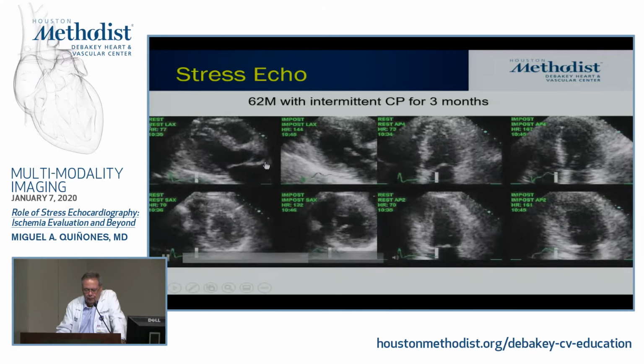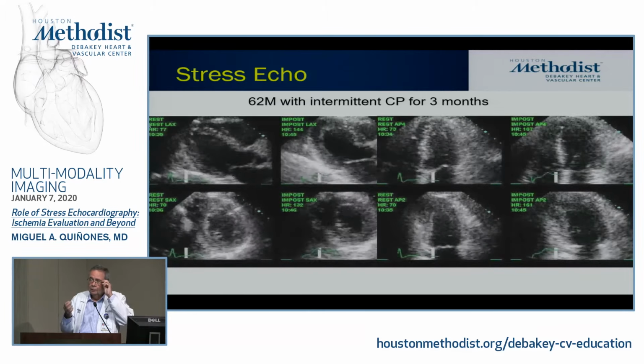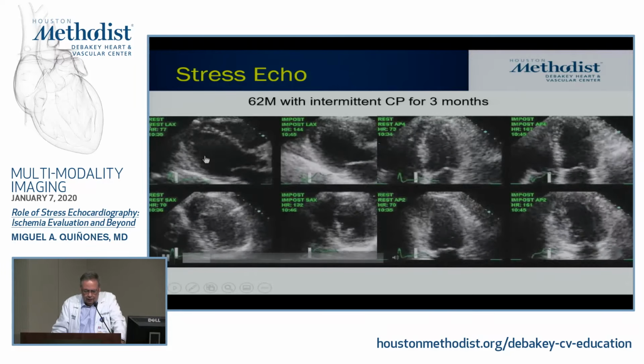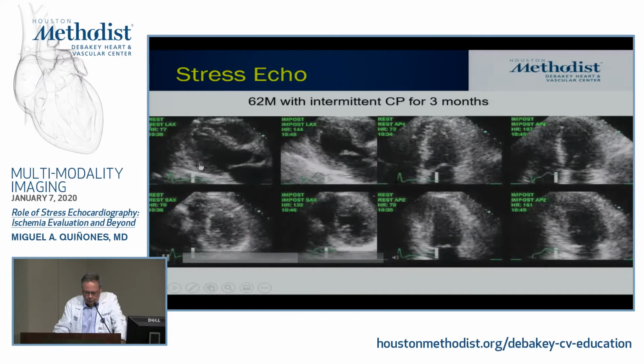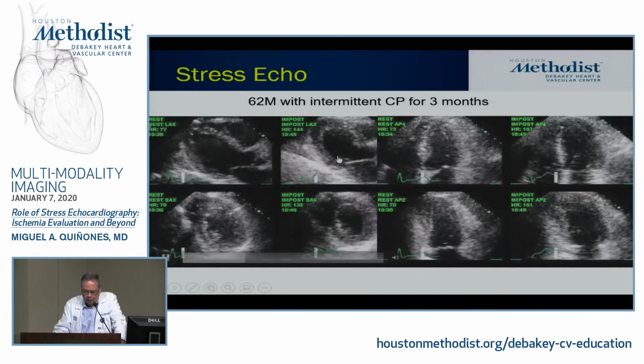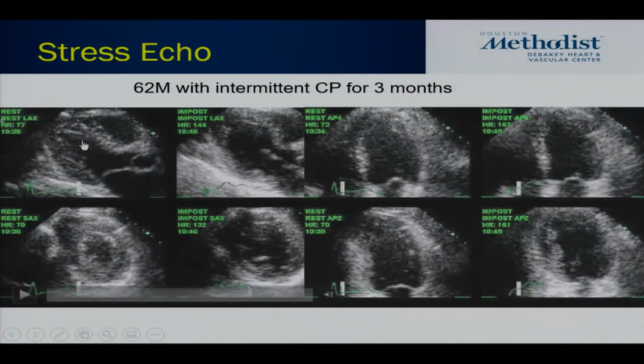And remember, as we talked a little bit about this when we were doing resting function, our eyes are great at relative changes. We don't do well with absolute changes, but relative, we do very well. And basically what we're seeing is that you're seeing the shortening of this cavity from diastole to systole that suddenly is much less here. The other thing that is very helpful is to look at the end-systolic size of the cavity, not only global, but regional in terms of diameters.